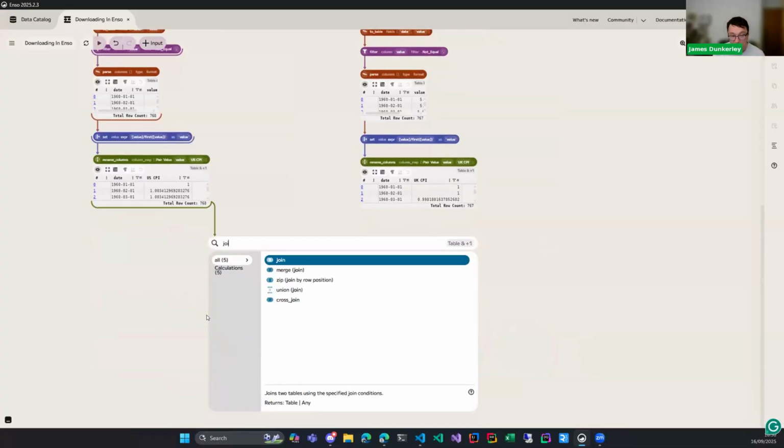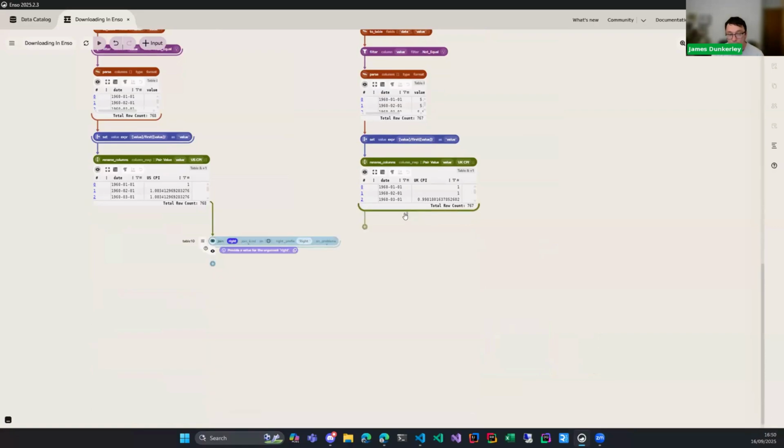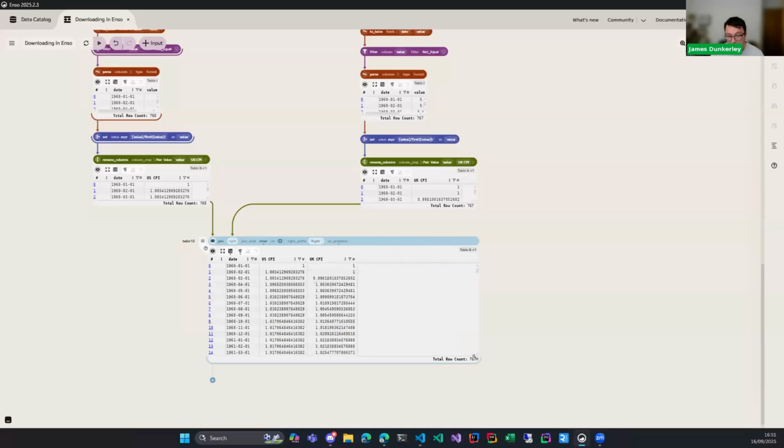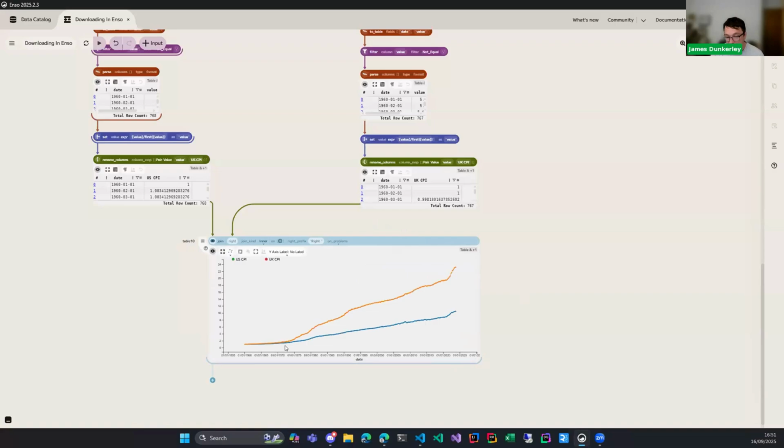And that's as straightforward as adding a join component, connecting the two series into each other. I can specify it's an inner join, so I only keep where I have both points. And then that's it. By default, a join will join on the first column name on the first series, and because they match, it will match the date column automatically. If I then have a look, I've got a table of data, and if I switch it to a scatter plot, I can see a quick plot of them and see that the UK has significantly higher inflation over the last 65 years than the US does.